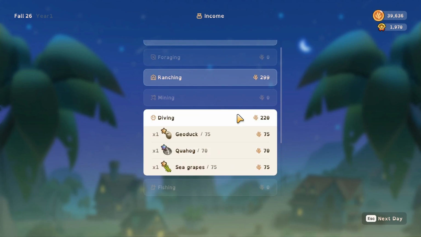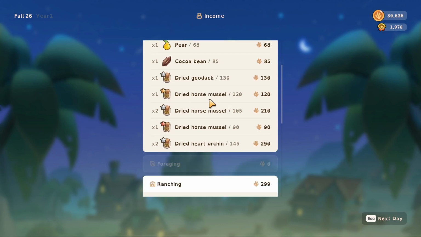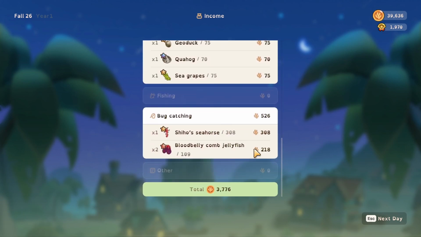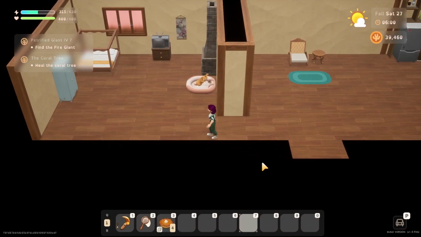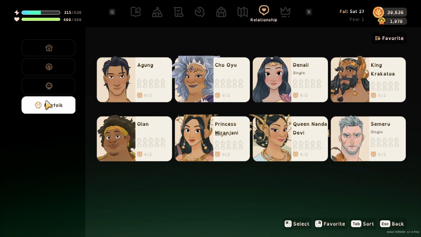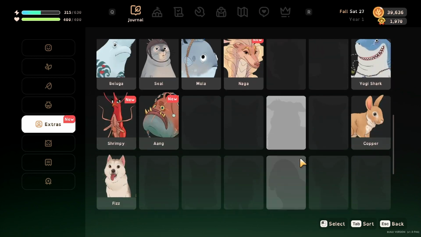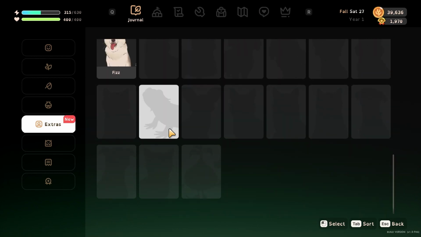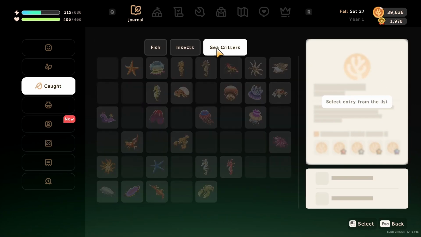Okay. Oh, those seahorses do actually give a lot of money. Ooh, cocoa beans. I want to know how to make it into chocolate, though. Everybody needs chocolate. But it doesn't look like we're finding this critter. Relationship. So, we should have met more people, though. Extras. People, Shrimpy and Ang. So where's our catching? So sea critters.